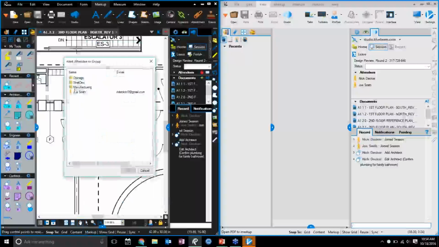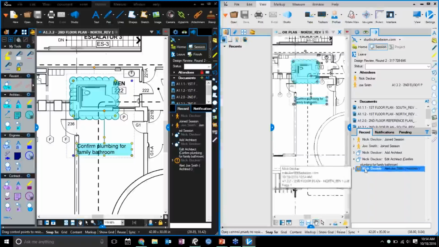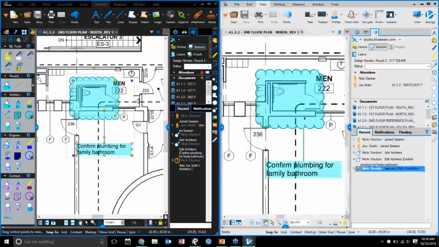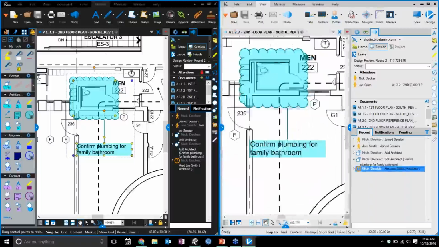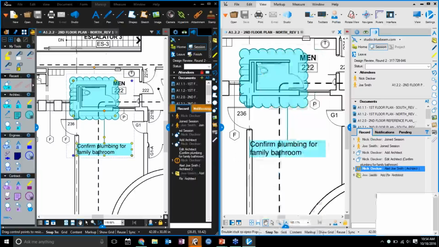I'm going to go ahead and alert Joe to this particular item. You'll notice, again, this will land in the records list. If I click on it as Joe, I will see this review, and I can do one of 2 things. One, I can actually reply to this, so right-click and reply, and this gives me the option to provide some sort of commentary. Confirmed, ready for installation, for example.